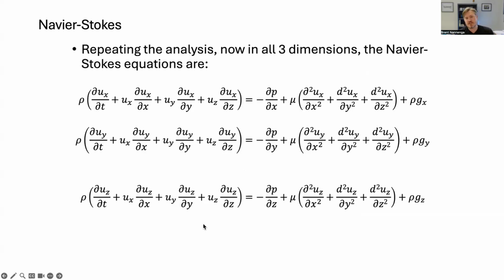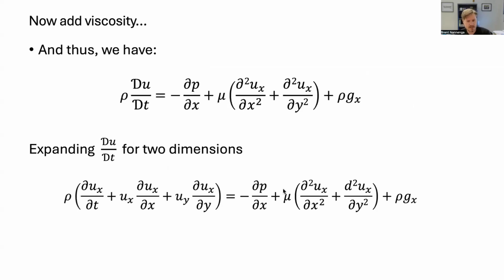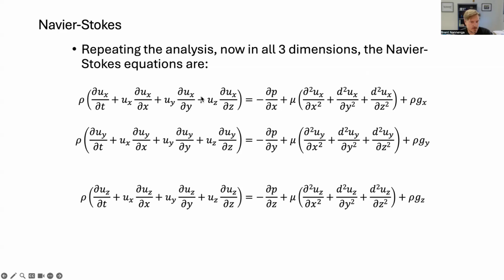If you were to expand this into 3 dimensions, this is again 2 dimensions, but you can imagine we could add here a z direction, uz, dux, dz. That would end up here. So we can expand to a 3rd dimension by just adding the z's here. And then here's the dux, dz. This top one here is all relating to the x direction: ux, ux, ux, ux. See, all the velocity in the x direction. If we were to do the same thing but in the y direction, you'd see we'd get this term right here. These are all y's, and then here's the z direction. So these 3 are the Navier-Stokes equations in Cartesian coordinates.